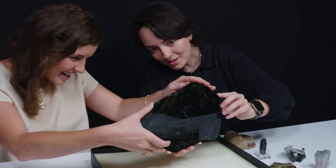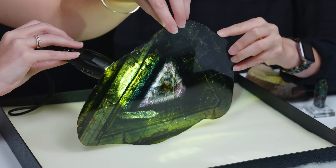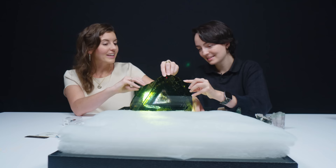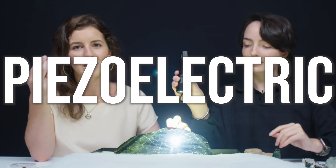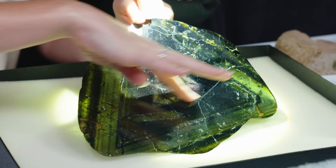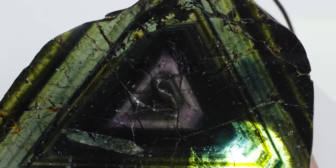We've got an even bigger tourmaline slice. Look at the triangle — a triangle is my favorite shape. In the interior, we're seeing a dark green surrounded by a really nice purple, and then it's actually colorless for a split second, and then it just goes back to all the color throughout the entire slice. Can you believe how big the mineral specimen must have been for this to come from? It'd have to be pretty large — maybe the size of a leg. Tourmaline has two really interesting properties: it's piezoelectric and it's pyroelectric. One result of its electric charge is it tends to collect a lot of dust — I just wiped my fingers across it and it was very dusty. This slice is a type of liddicoatite specifically because of the triangular color zoning going on.